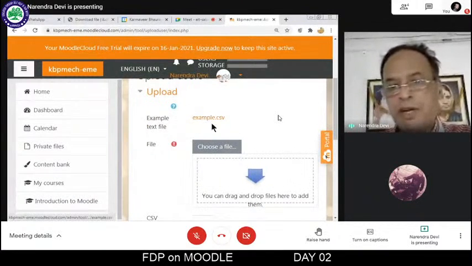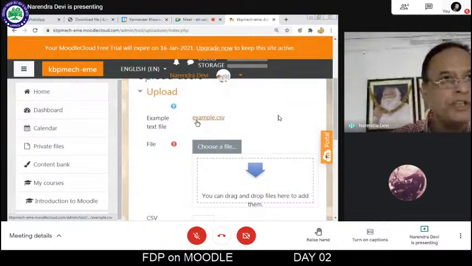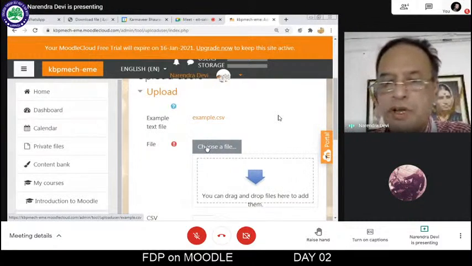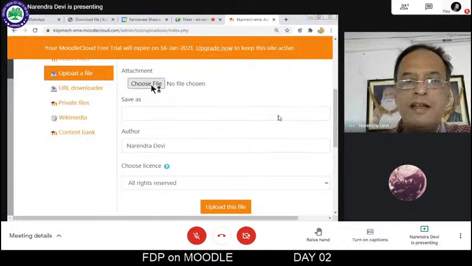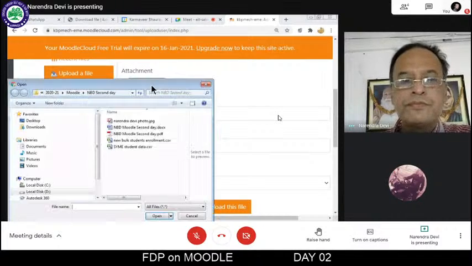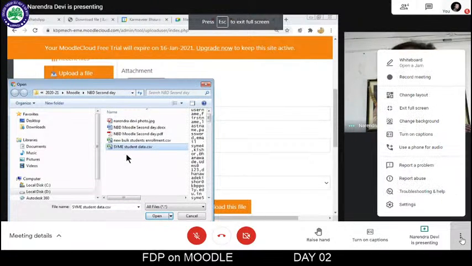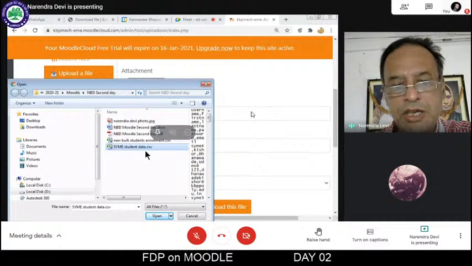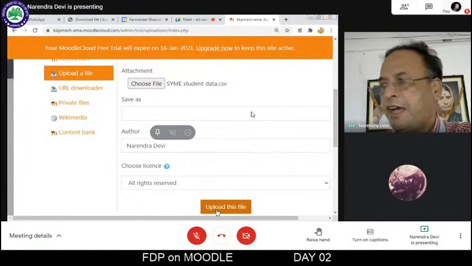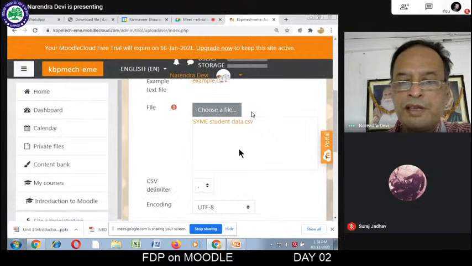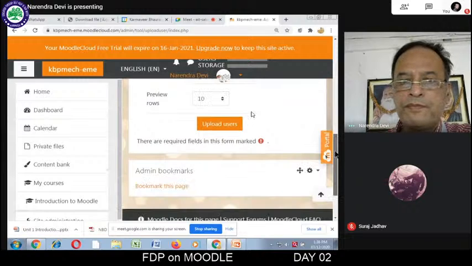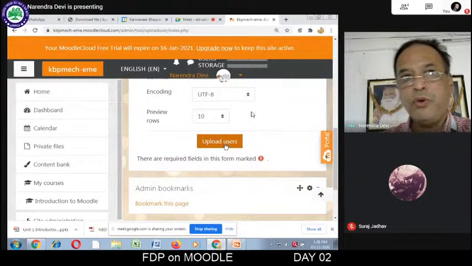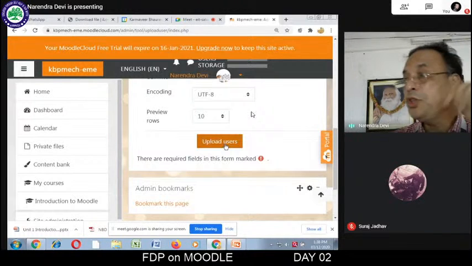An example.csv is given; you can download it and verify. If you want to know more, choose a file. This is my file, SYME student data.csv. It is very important that it is comma separated values. Say open and upload this file. Again you say upload, and the file is uploaded. Upload users, next step.